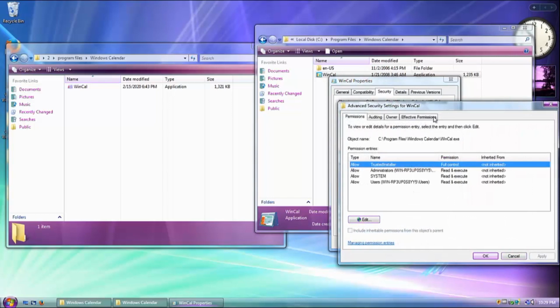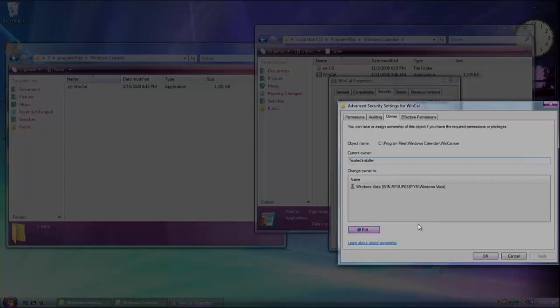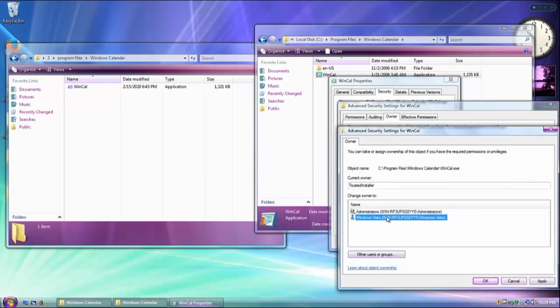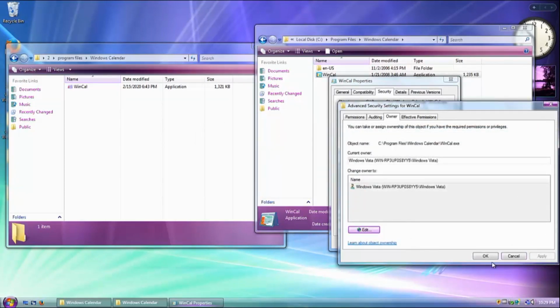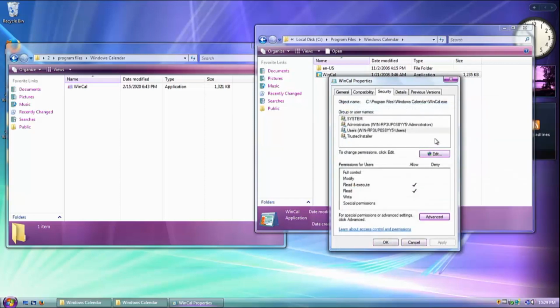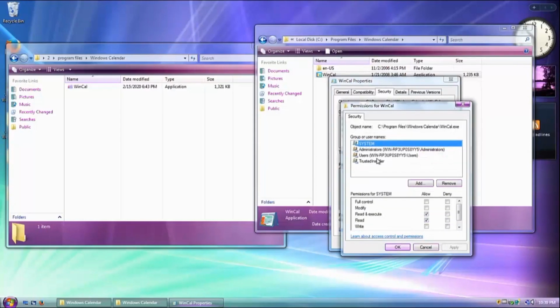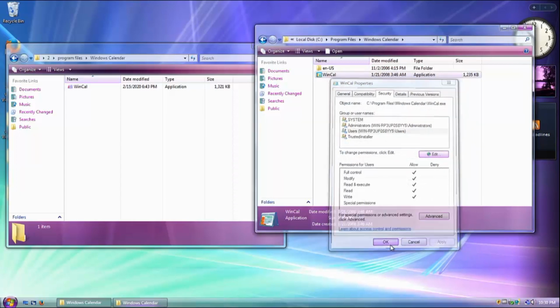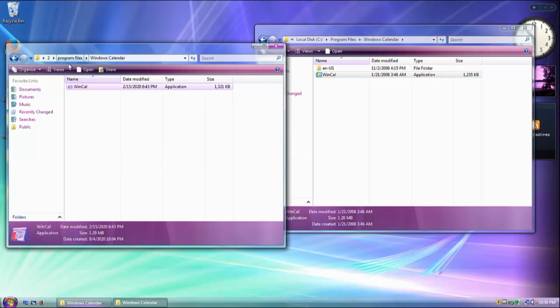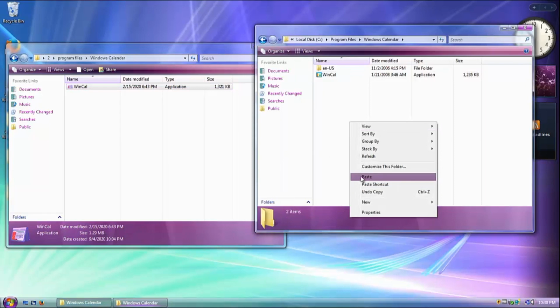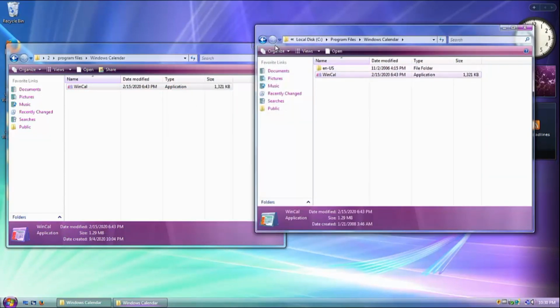So you just go to Advanced, I've said this earlier, then go to Owner, go to Edit, Continue, then select your username again and you should take ownership of the file. Then select OK again, then select Edit, then select your username right there, Users, then select full control again. Then exit out of that, and then just right click and copy WinCal, which is in the transformation pack folder, and paste it to the Windows directory, and there you go.